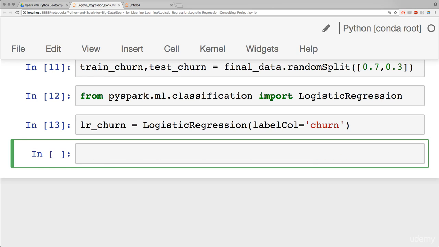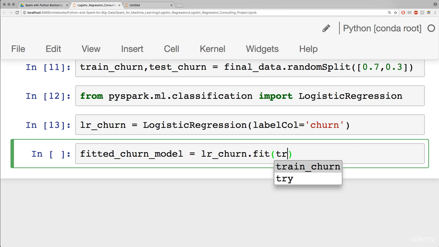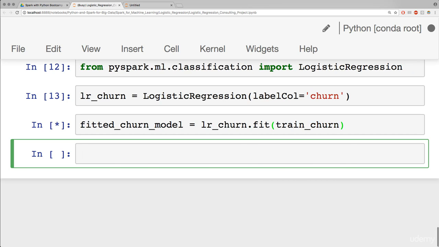So we have that going. The next thing I want to do is actually fit this model to the data. So we'll call this fitted_churn_model, and I will grab lr_churn and fit this to my train data, which is train_churn. So that's fitting right now.